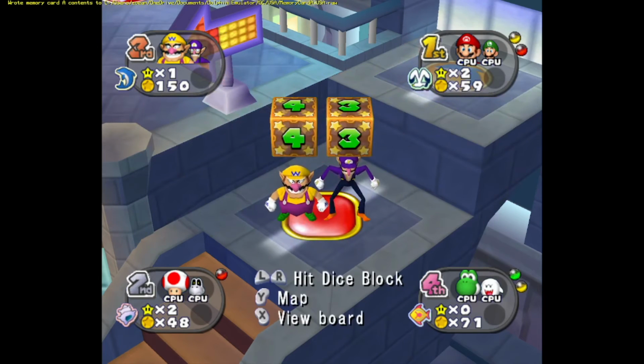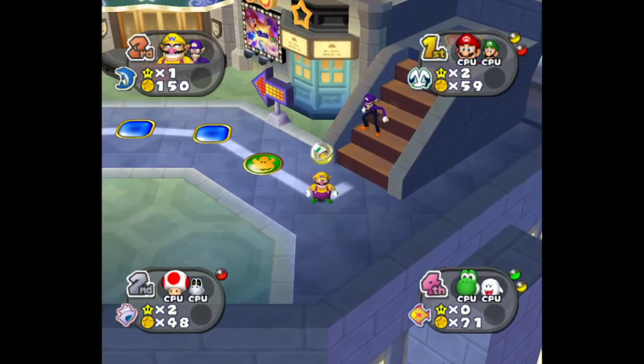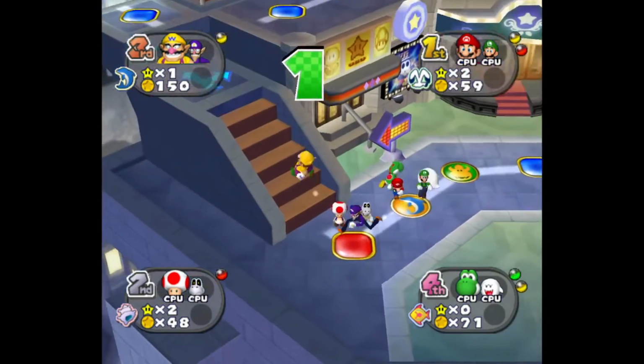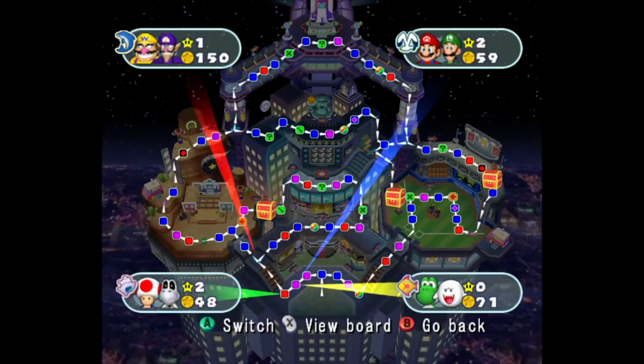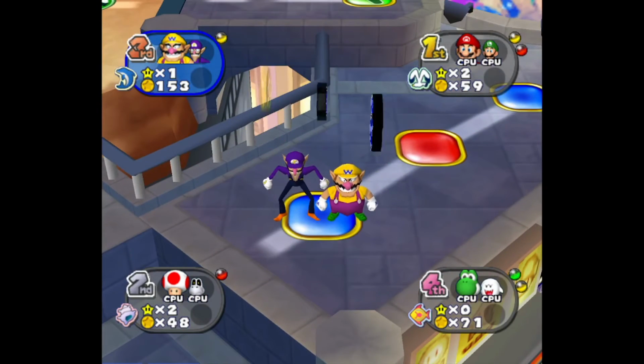It's our turn though. We don't have an orb we can use, so we're just gonna roll a normal 7. Wow! So many Hammer Bros orbs this game. Which way should I go? I think I'll go that way because there are chests there.